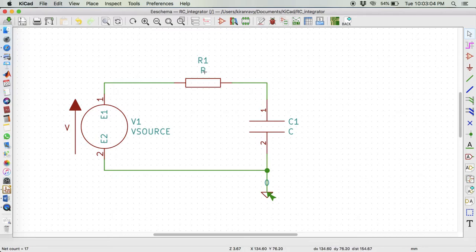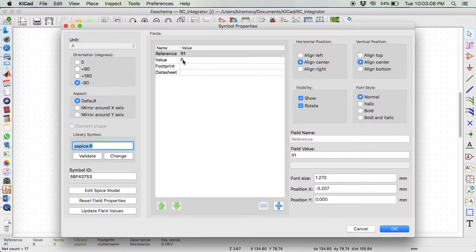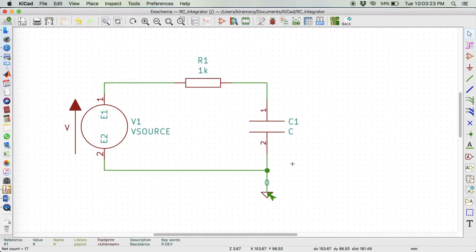Now you have to give values for your components. Okay, so for this resistor the value is not defined right now, so let's give 1 kilo ohm. So you just need to type 1k. Ohm is not needed, 1k. That 1k appears here.